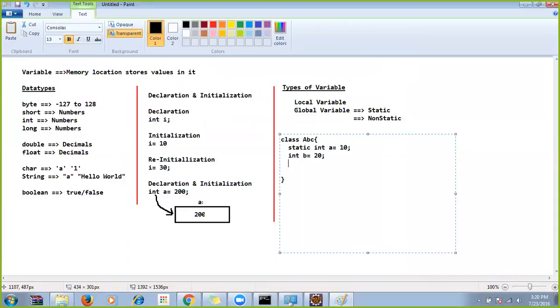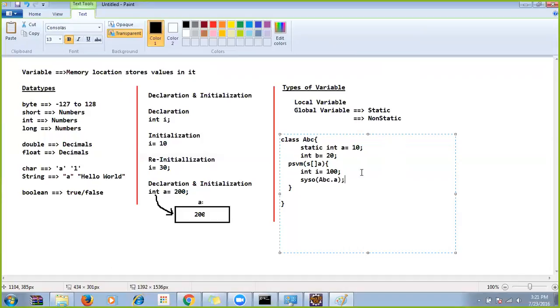Then I have public static void main(String[] args). So here I have a main function. int i = 100. Here, if I want to access the static member, in System.out.println I can give ABC dot, my class name, then the variable name a.